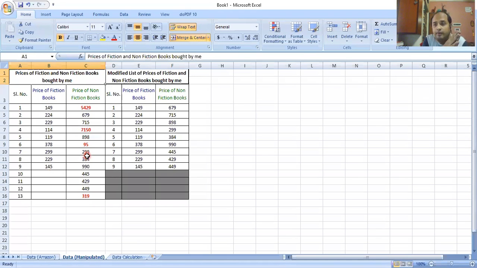So I have to manipulate the data accordingly. I have to keep the balance the same: the same amount of items on the X scale and the same amount of items on the Y scale. Therefore, my sheet has been named data manipulated. Now you can ask me how you are going to select the data, because we are going to omit certain data from the chart and include certain data into the chart.